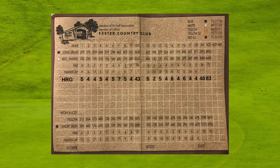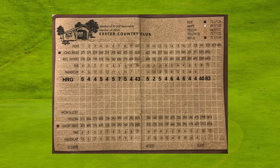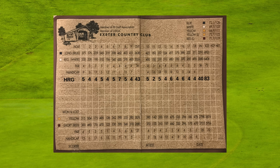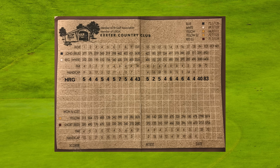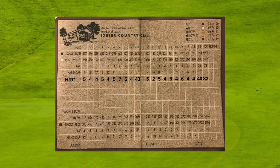If you're wondering how I get these yardages, before I hit the shot, I was telling myself exactly, with a Bushnell GPS, how much I had to either the front, middle, or the back and what club I was hitting. So all these yardages that I have to the green are accurate. It's just once I added my Garmin watch, I had the actual shot distances.